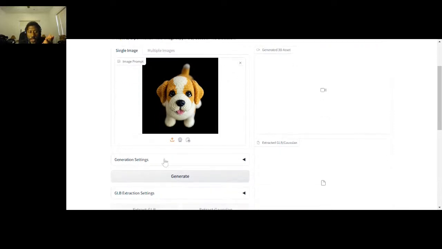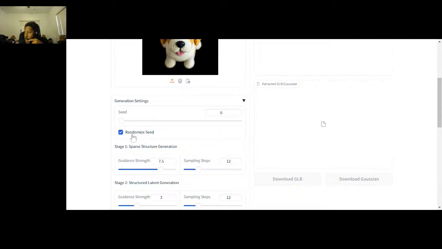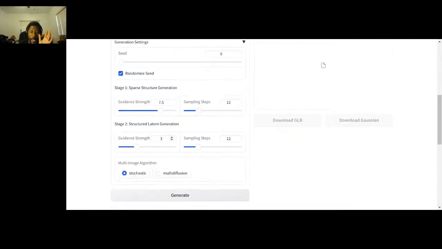All right, so then you have these generation settings, right? I'm just gonna put everything at whatever it says, because I don't know what I'm doing. So generate. And again, what's cool is they kind of spell things out. So if you really want to know more, you can go and look these things up or ask some sort of AI, explain this to me. You could do that deep research thing. Like, hey, really explain this to me so I can understand. But we're not going to do that right now. All right, so we're going to generate.